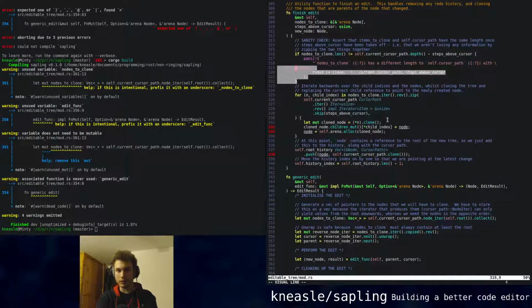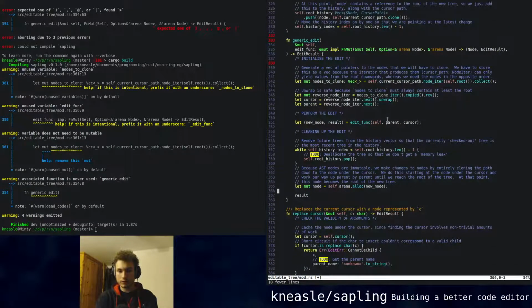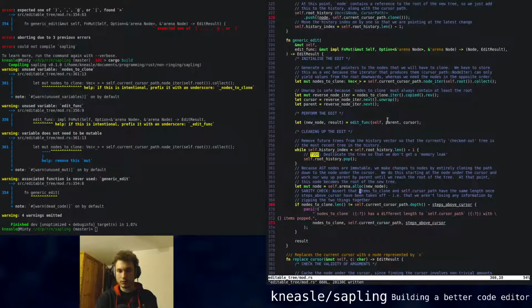Then we do the zipping back up the tree. And what are we doing here? Maybe we should allow, because we need to, edit func needs to let us know.